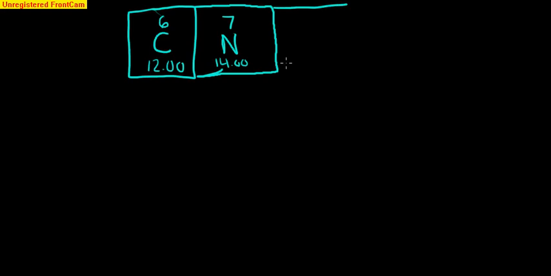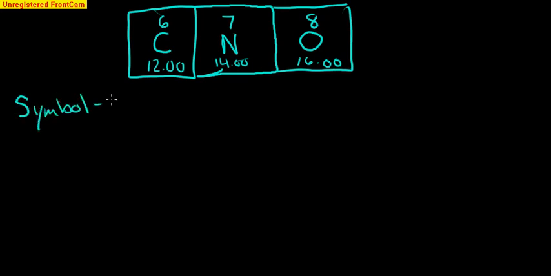So I'm just drawing three elements from the periodic table. Okay. And none of this information I'm drawing here is hard to find. As I said, you need to become friends with the periodic table because it gives you a lot of information. Just make sure you know how to use the information. So there we go. We have three elements there. Okay. And those elements are represented by a symbol. And the symbol tells us what it is. Tells us the element.